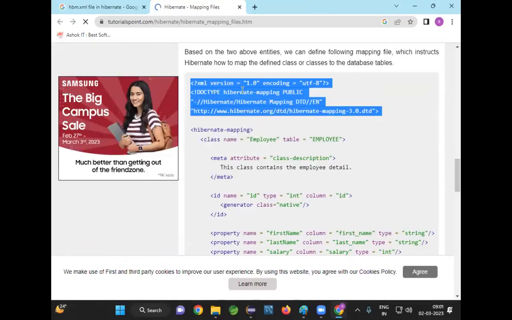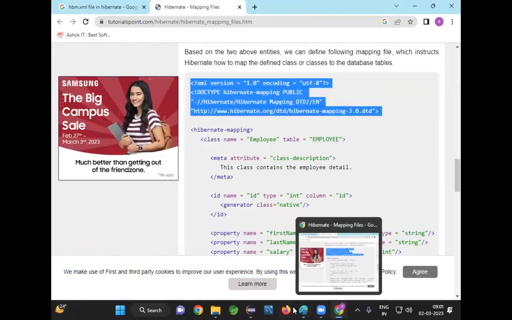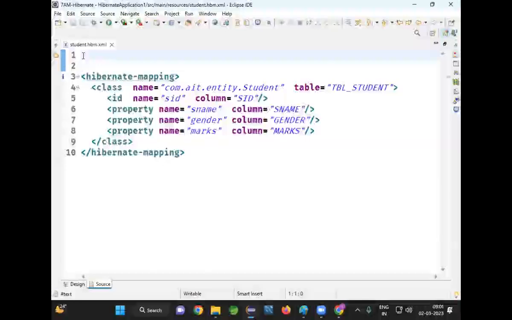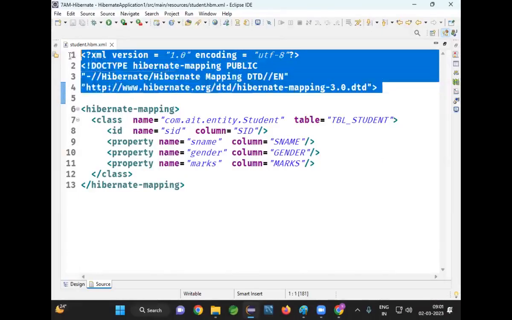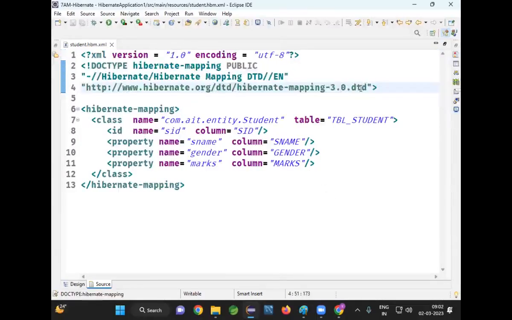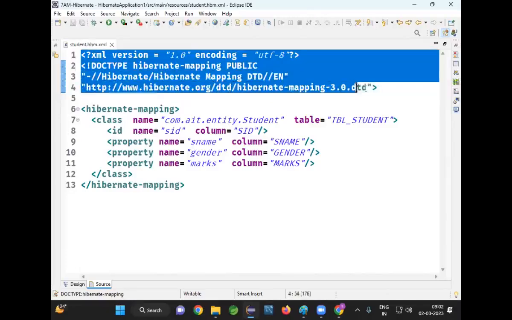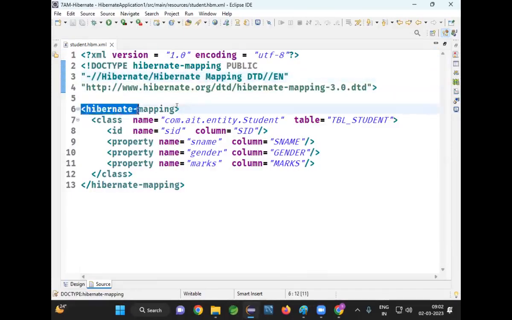This one you copy and paste here. So this is copy paste only. Any one example you open in Google. Copy the first lines up to the DTD, copy it and paste into your file. Then you start writing hibernate-mapping. This is what you have to do.